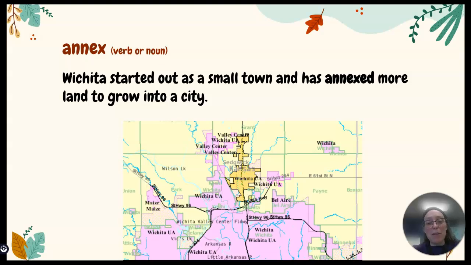This is not a map that shows you what the original city was. The original city would have been pretty small right down here. This does not even show the whole city of Wichita. That's just what I could fit on the slide. But you can see that the places that are hatch marked in, those were places they were thinking about annexing or adding. I'm not sure they all got added to Wichita. I think some of them got added to other places, but those are annex, to add on land.